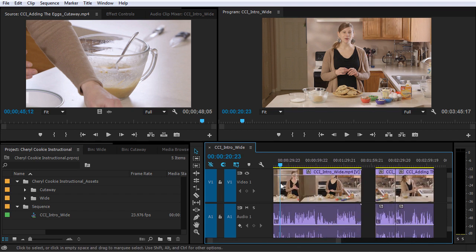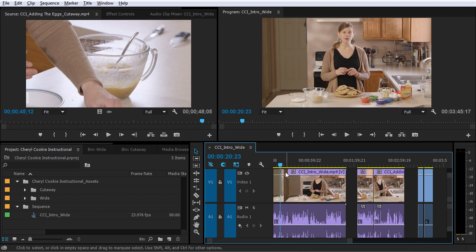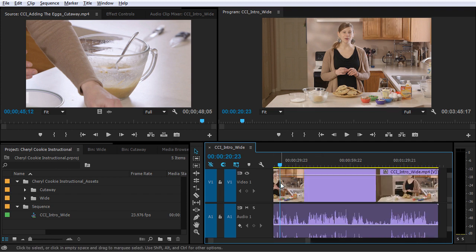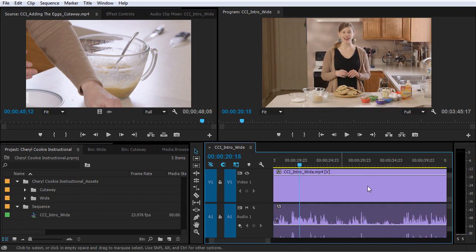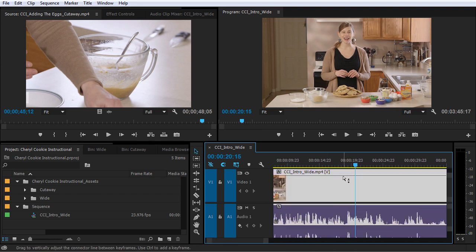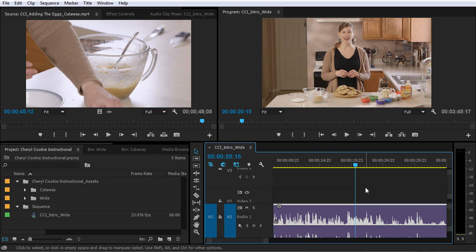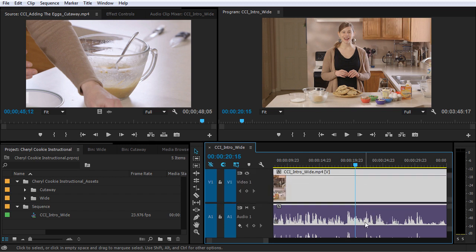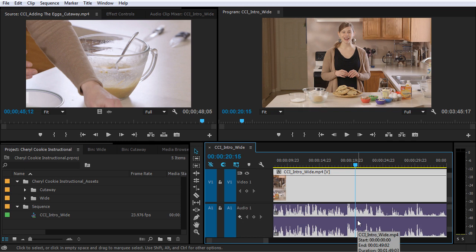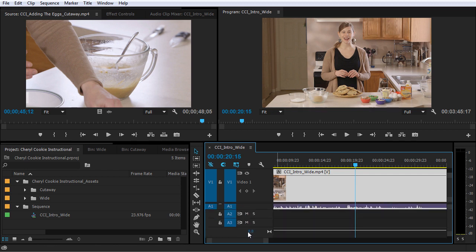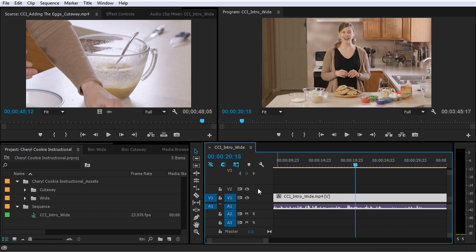It doesn't always zoom around the playhead. So if you want to zoom in where the playhead is located, you have to move your mouse over here and then zoom in. Now to move right and left horizontally, you can hold the Control key down and then use the scroll wheel, and then you can scroll right and left. If you want to scroll up and down vertically, all you do is just use the mouse scroll wheel. If you're up here in the video tracks, it will scroll up and down through the video tracks, and if you're down here in the audio tracks, it scrolls up and down in the audio tracks. If you want to zoom in vertically, what you can do is move your mouse right over here and then use your scroll wheel, and that will zoom in on these individual audio and video tracks.